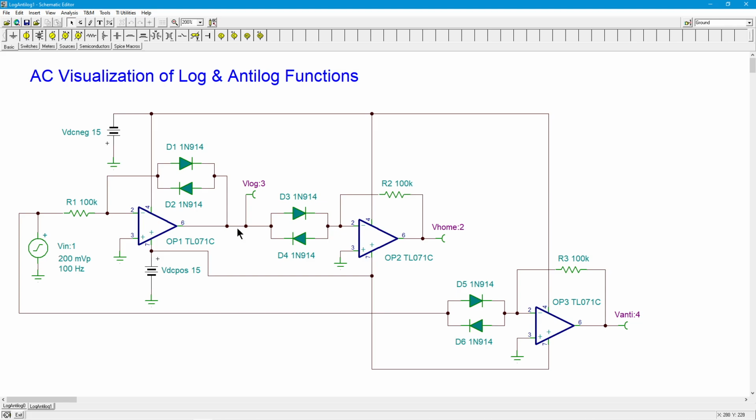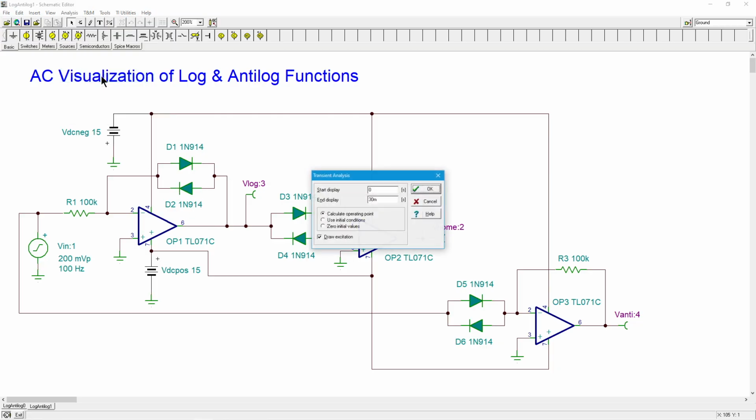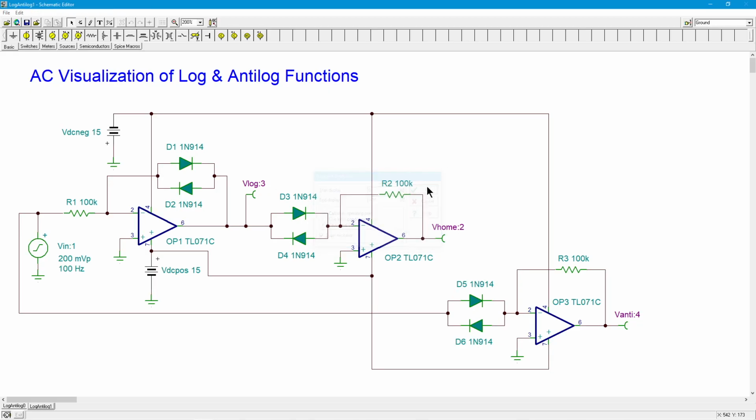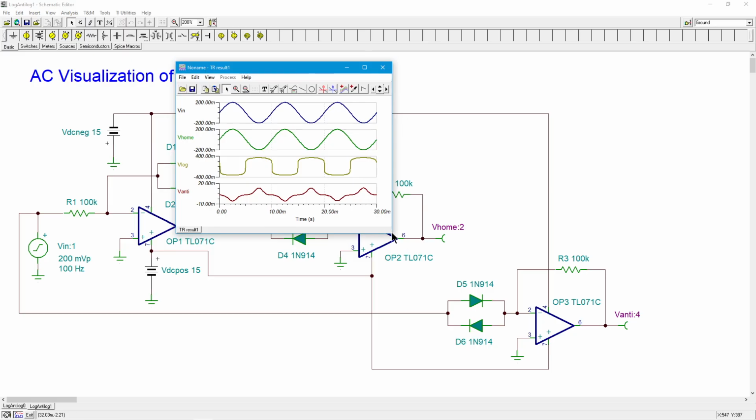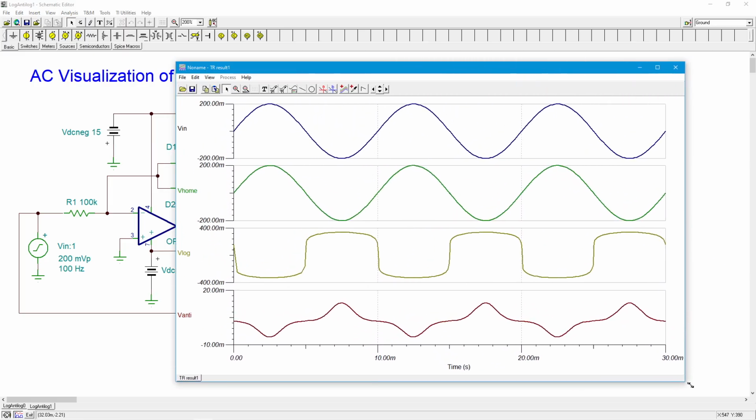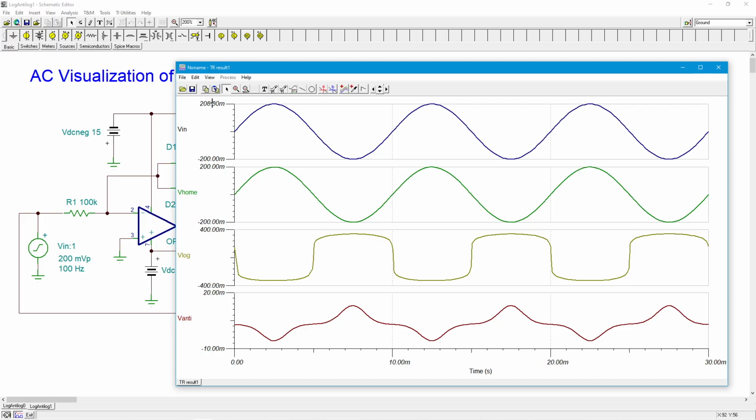It's not just doing this. You try to use a circuit like this to create an audio compressor, it's not going to work, right? There's a lot more to it than just this. But in any case, let's do a quick little transient analysis, and you can see literally what I'm talking about. Open up. All right, so here's my input.